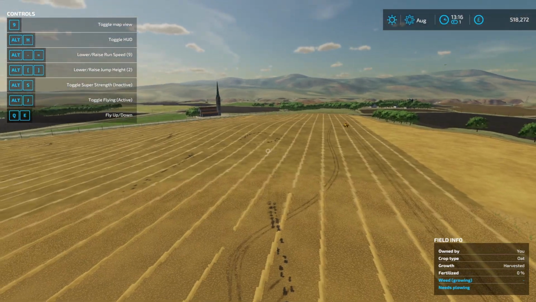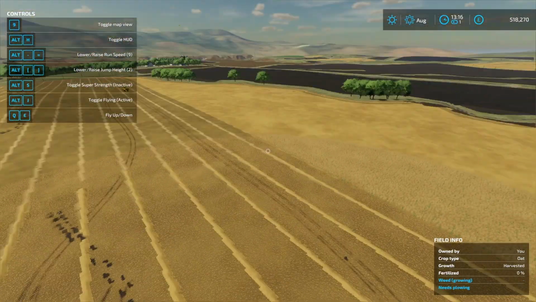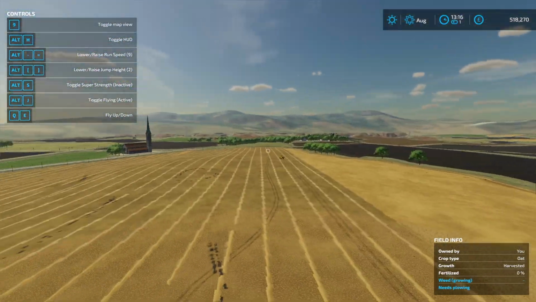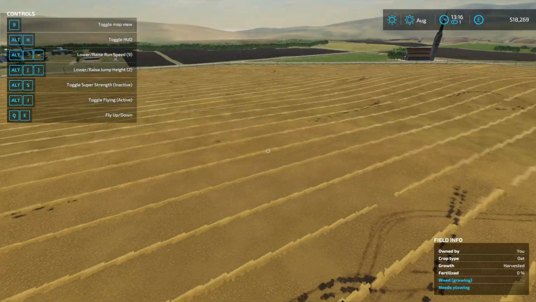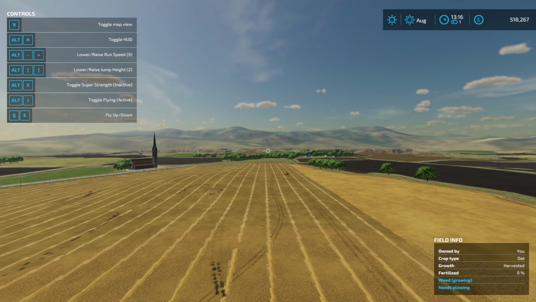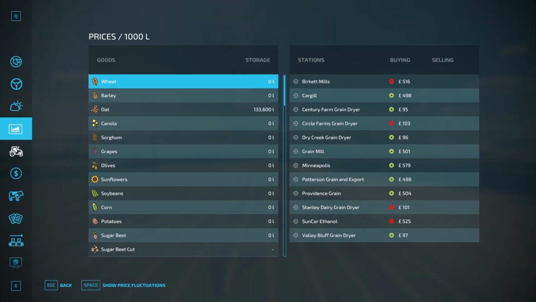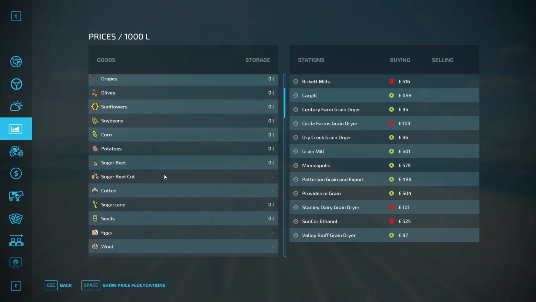What I've decided to do, I'm going to bale the headlands with a Heston baler, so we've got some straw bales. But then I'm actually going to forage wagon the rest of the straw and stick it in the silo, so we need to get some propane. Because I was looking at the prices here, and scrolling through.